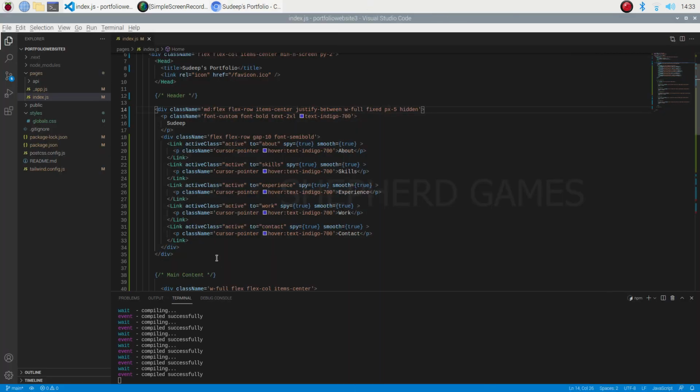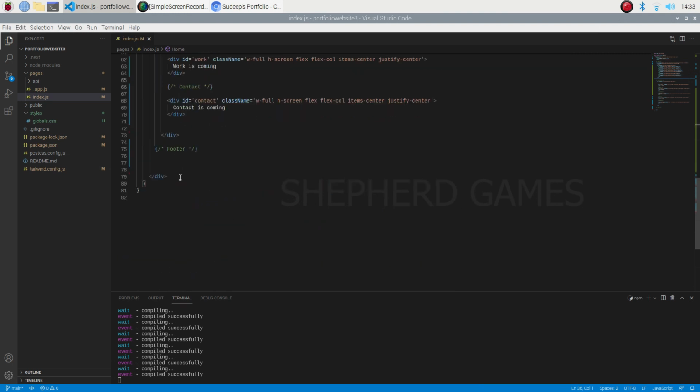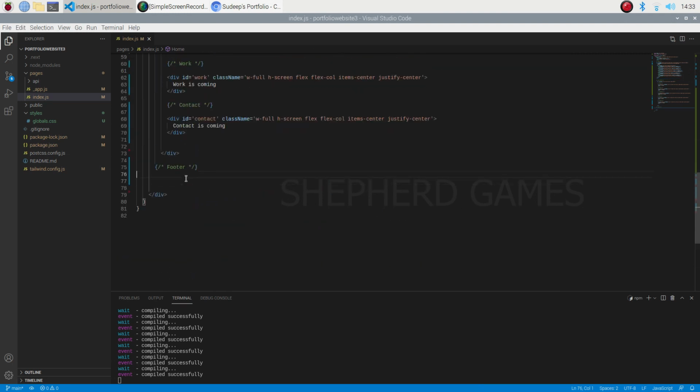Okay, what we'll do here now, let's add the footer. Again, footer will be width of full.